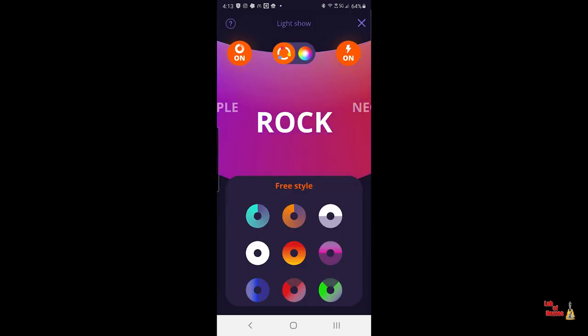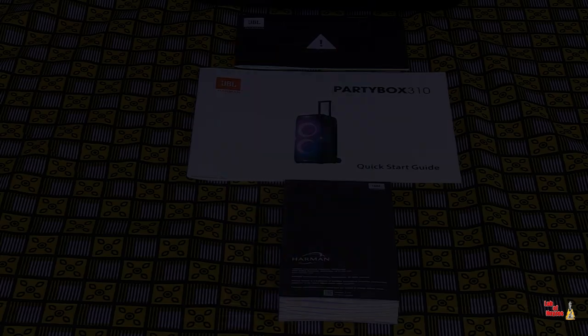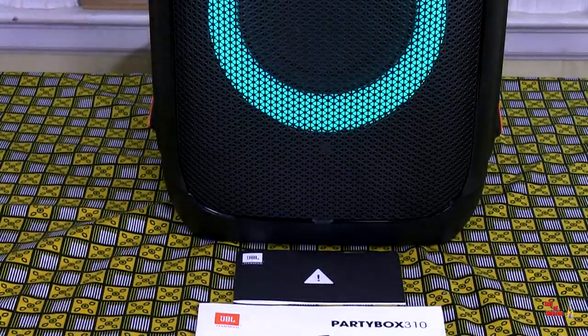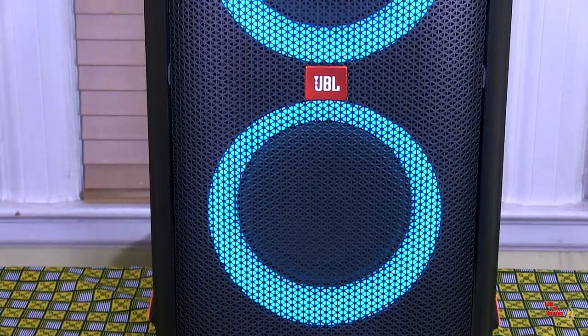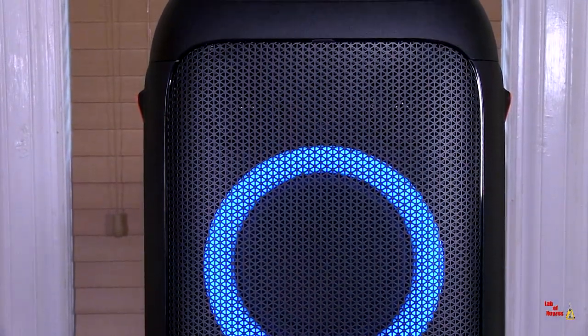Actually, I just sped up the video because I want you just to get an idea of the buttons you can press, the things you can do, but I want you to download this and have fun with your Party Box, changing colors and changing effects. So there you have it. You crack open that box, you pull out this black beauty, and you have a speaker with 2 6.5-inch woofers, 2.5-inch tweeters, pushing 240 watts with beautiful rings of light around it.